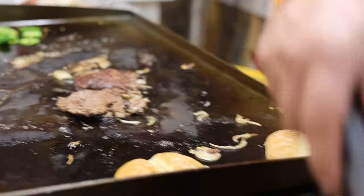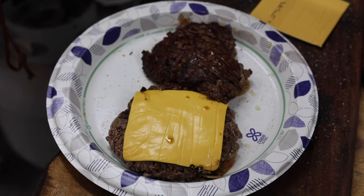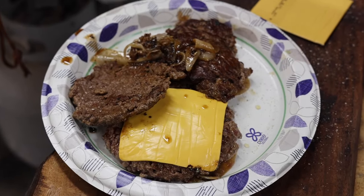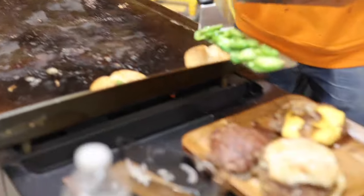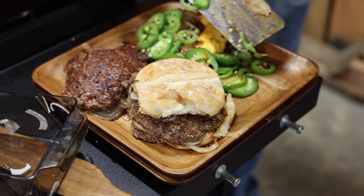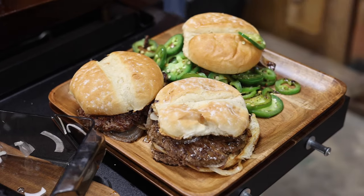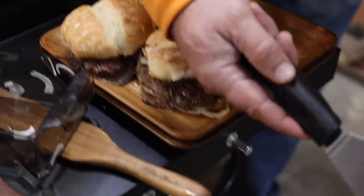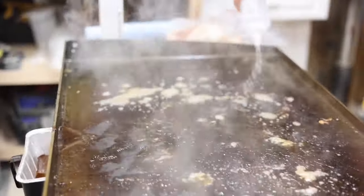Again guys, you know me — we're fixing to have some spicy burgers. If you guys are new to the Blackstone, I can tell you the biggest secret that nobody tells you: clean this rascal as you go. You're going to watch me here in a second — while the griddle is still really hot, go ahead and throw those jalapeños on there. I'll put the extra jalapeños over here on the tray so they're not getting on Angie's burger. Clean as you go, guys — this thing is so simple. Keep the maintenance going on it.